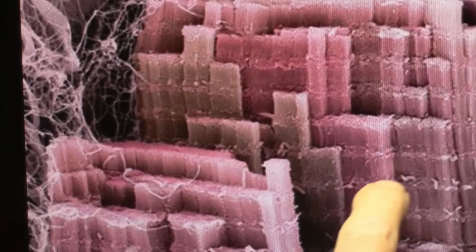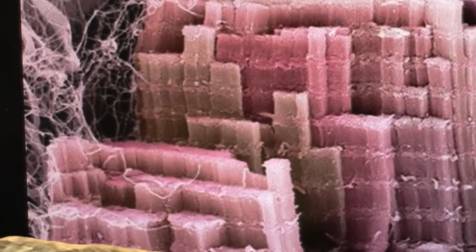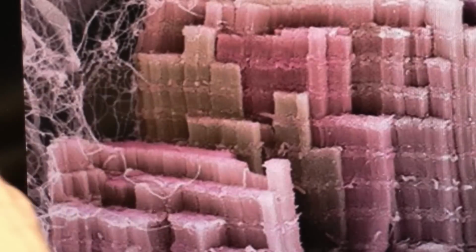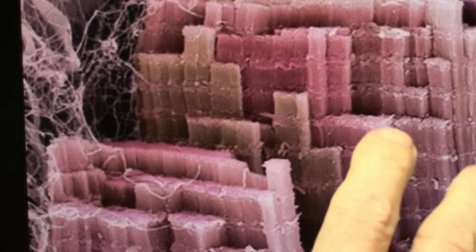But these are these blocks. See, and that's just saturated with blood. It's one of these things in here. Now, they do come in different shapes and sizes. They're not always this exact block, but this is one of the skeletal muscles. And the skeletal muscles, I don't believe, are all exactly the same.